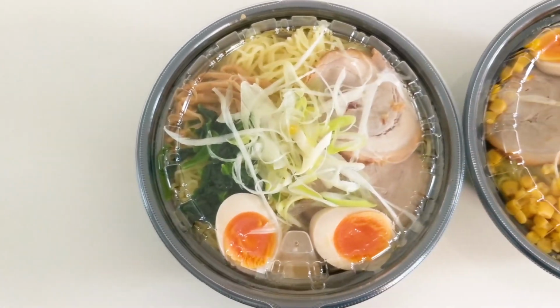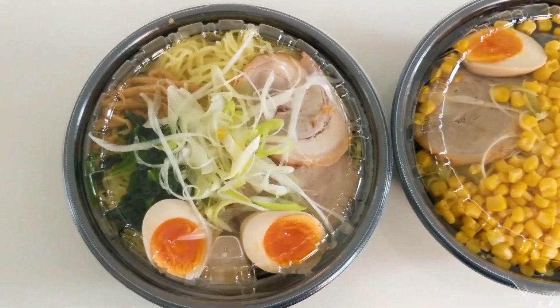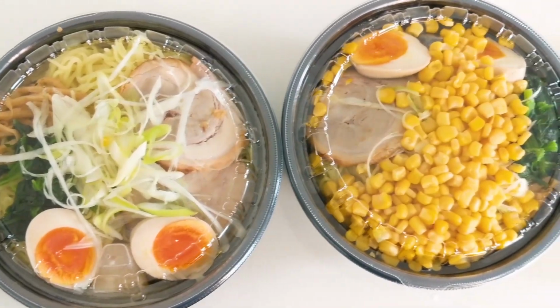So just enjoy my 2 bowls here. In summary, I think one of the things I really like about Oreryu Shio Ramen is that they've got a massive menu. However, their focus is still very much Shio Ramen. They do have miso, a few other things, but Shio is their go-to. And here, we've got 2 very different Shio. Both were awesome, and just for different reasons.